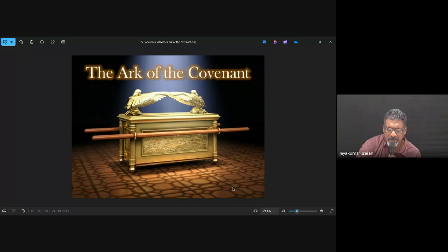So this place of intimacy — this secret place, this place of communion — is for each one of us. It's a special place, but it's also for us in the new dispensation. God wanted this approach in worship to be deliberate. Every step had a meaning and a significance — something they could learn and understand about God and about themselves. Right from the gate till the Holy of Holies, God instituted it that way.